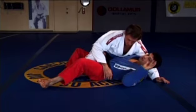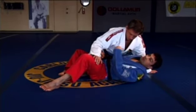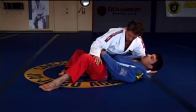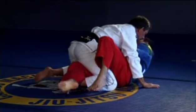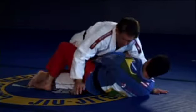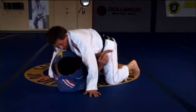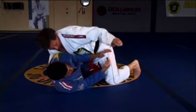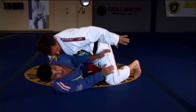We're gonna kind of work a little bit here, troubleshoot in a second, as you make the transition to try to escape to the full guard. So I'm getting the half guard. Once I'm here, okay, turn around for a second, please. So I use the same frame against the hip again. And if you notice, he tries to put the weight against me, okay, I'm stopping him there, and I have the freedom to start working against his leg.